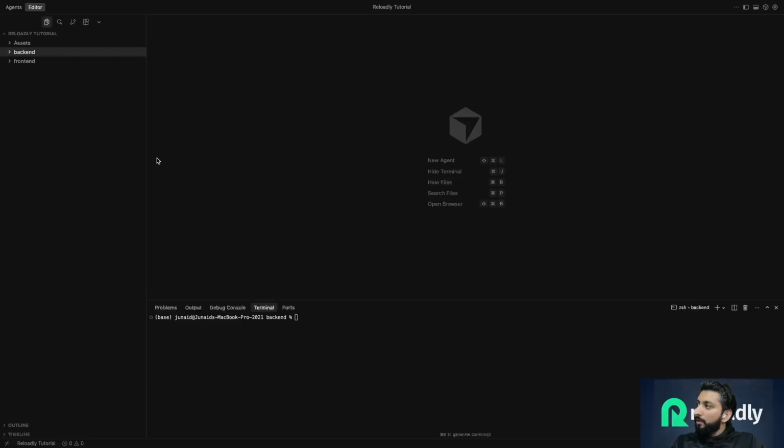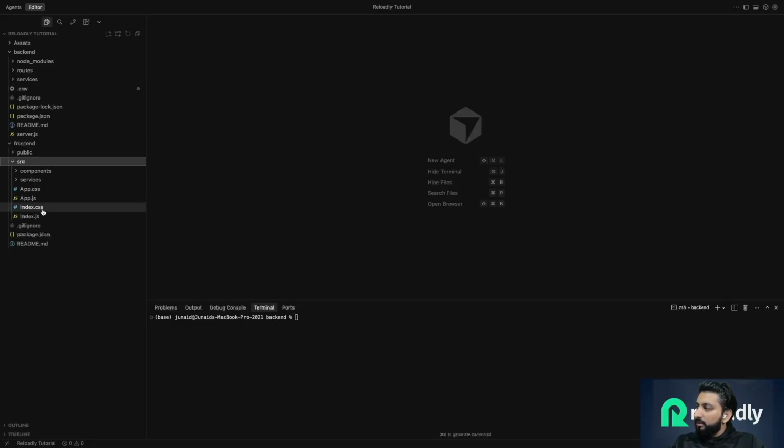Okay, so now we are back. I'm using Cursor. You can use VS Code or any preferred code editor. I've set up the repo as there's a simple backend folder which contains a simple Express.js based application, and there's a front-end folder for the simple React.js application. So we'll use that in later videos where I'll show you what the front-end side of the project will look like. Ideally, you'll only interact with the Reloadly API on the backend side of your application.